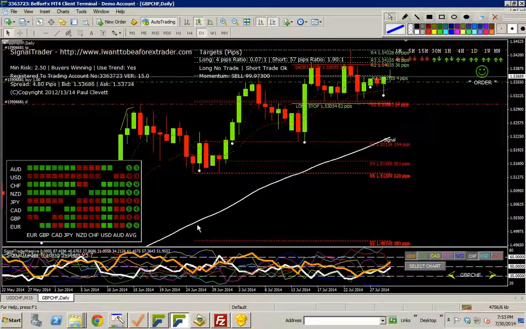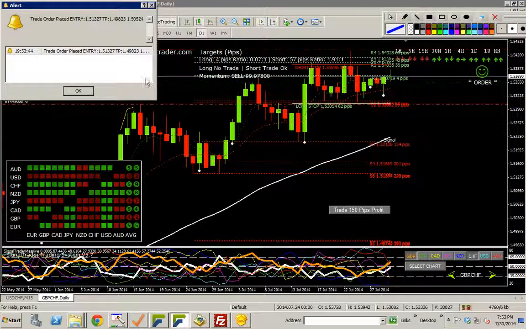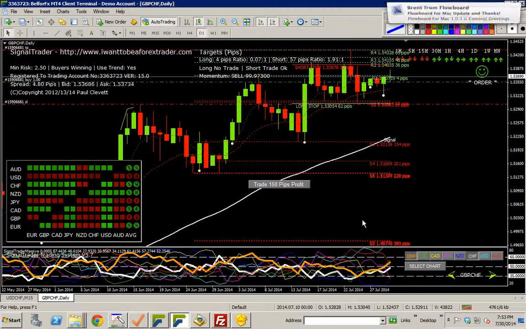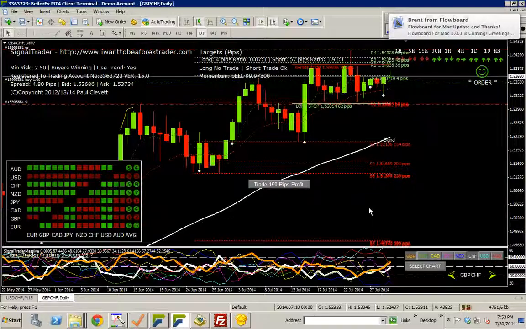So we've got the 50 period moving average, the signal line up there, and this is a daily chart. Now if I wanted to trade a breakout of this bullish move, which is quite long, I can just click here and you see that a button appears on my chart and says 150 pips profit. So that's the distance between that support and that support. If I click the button, it'll place the trade. Okay, now what actually happens is it sends the trade off to my servers for processing, and then I go and move to the next one.